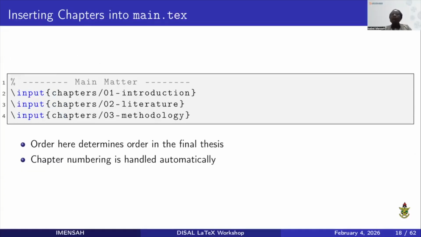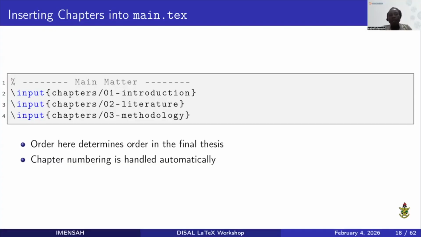All right, so once you are done putting in your content and creating your files, how do we insert it in the main chapters? I mentioned this yesterday. The function that we use to call these chapters is the input. So you do your \input. The folder that is housing your introduction, literature, etc., is your chapters folder. So you have to make sure that whatever you are calling is in there as chapters. If you did it as chapter 1, you have to make sure that it is there as chapter 1.